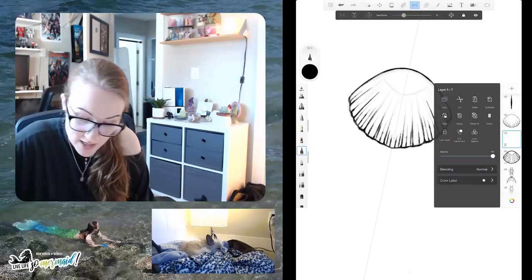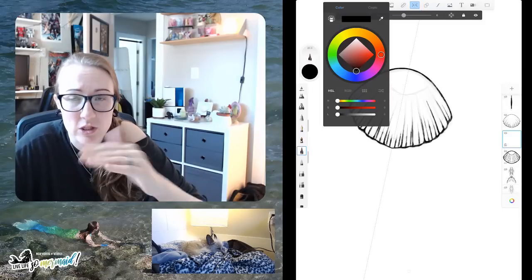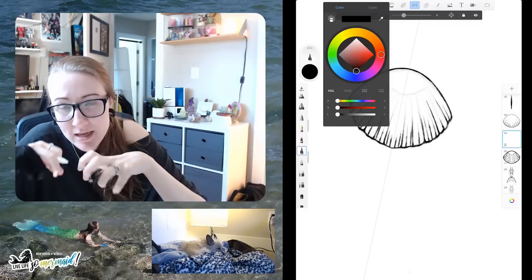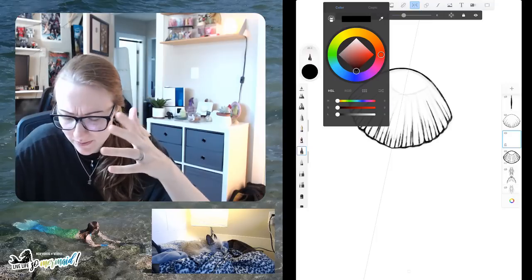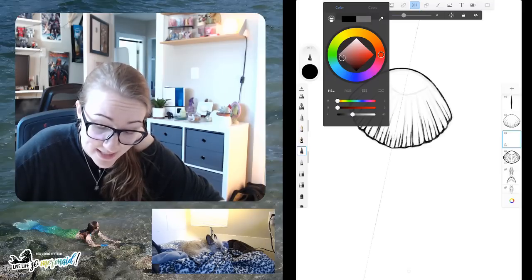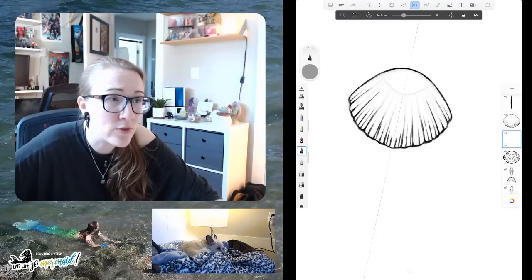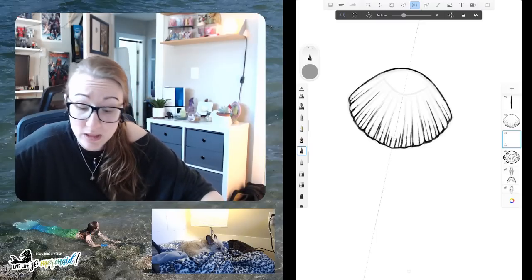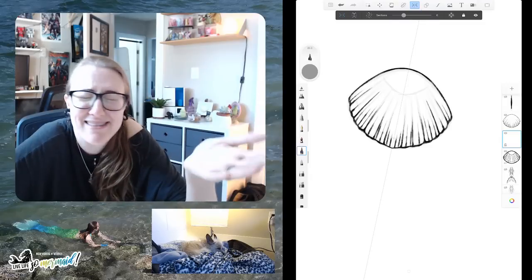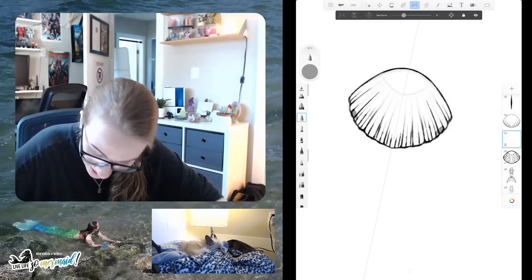I'm going to leave that up there for reference. Now I'm just going to fill in the background. When you do this, and I will eventually make the ebook that explains all of this, it'll happen, guys, I swear, do your scales all in grayscale if you're going to use Photoshop. Well, actually, any program that has layer styling. Do it all in grays, blacks and whites. Because then you can set it to overlay, or multiply, or whatever, and you can get some really sweet different designs without having to change the individual scale color every single time, which, let's be honest, who has the time for that? Like, no. Just the biggest nope that ever noped, okay, my dudes?